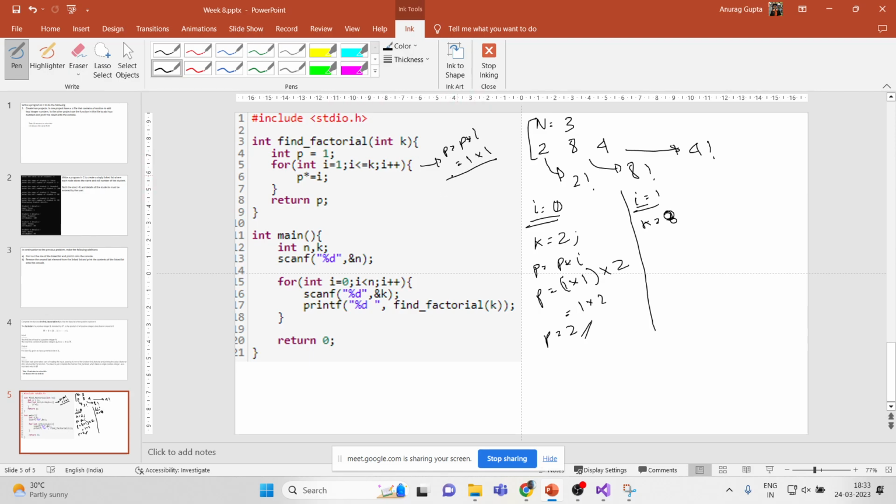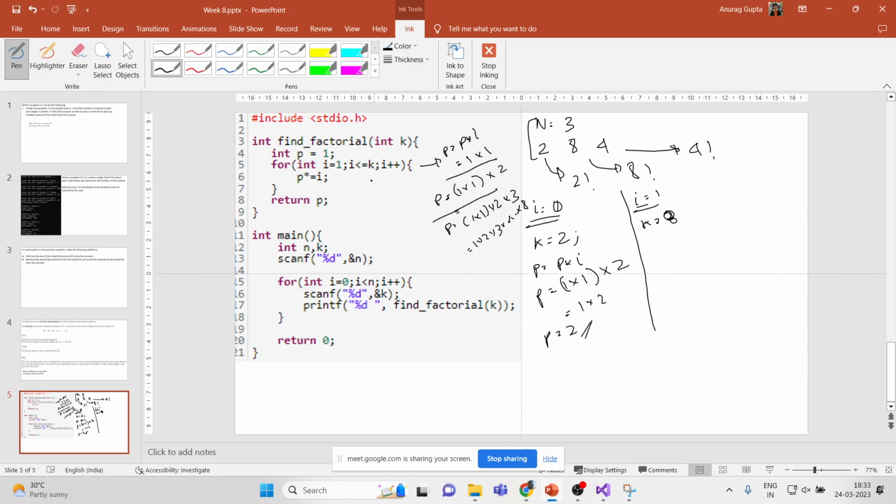Then in the second iteration, p is 1 into 1, into i has incremented, it becomes 2. Then in the next iteration again p is equal to p into i, so p is 1 into 1 into 2 into i. What is i here? 3. Like that it keeps incrementing until it becomes 8. So it will be 1 into 2 into 3 into 4 till into 8.